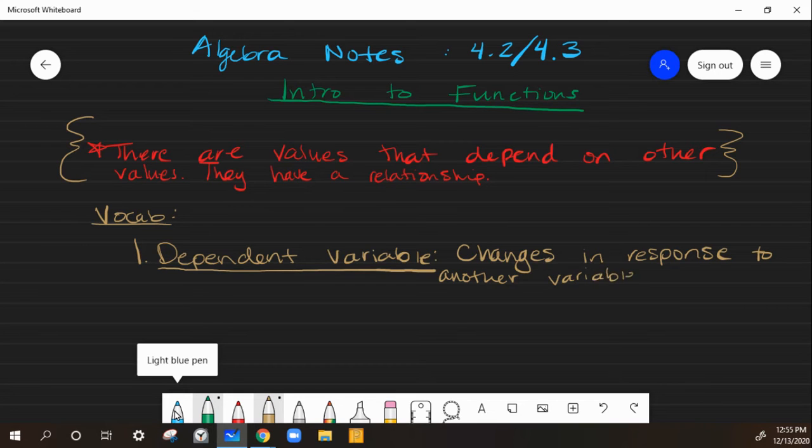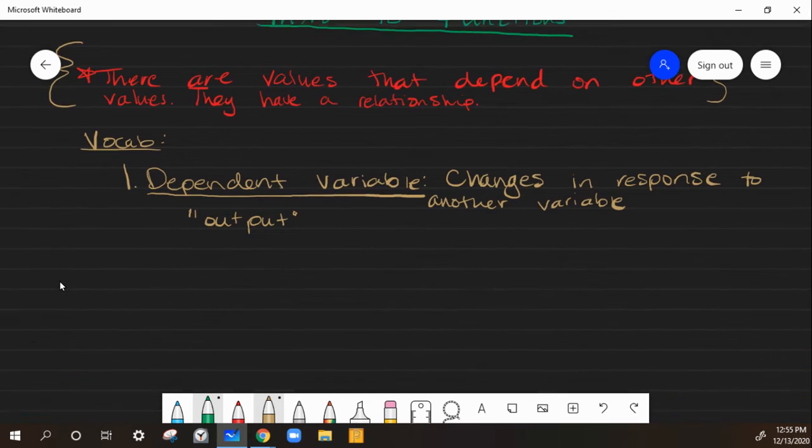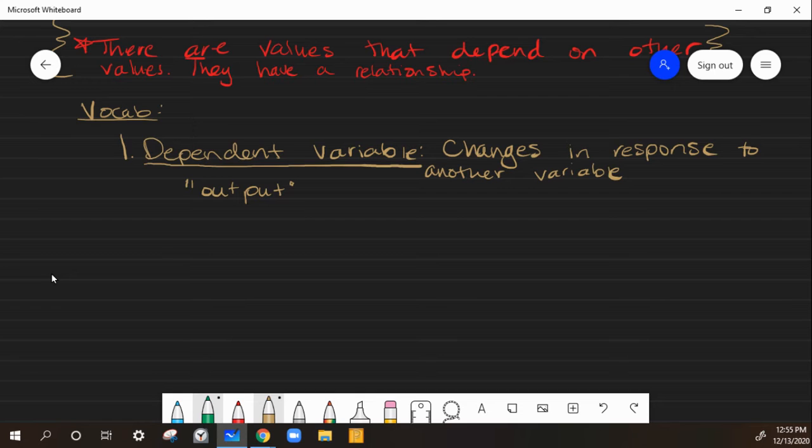For example, growth changes, it depends on time, growth over time, like your height or the growth of a plant. It depends on time. It's like hanging on to time. How much you get paid depends on how many hours you work. Okay, so there are these things that change, but they're very dependent on something else. Okay, and we see this also called an output. And remember, we're going to unpack this like crazy. In fact, I would encourage you right now to think about your own examples of what might be a dependent variable that you see.